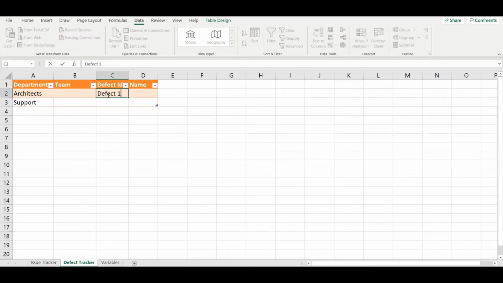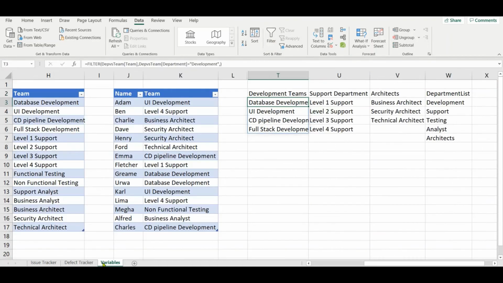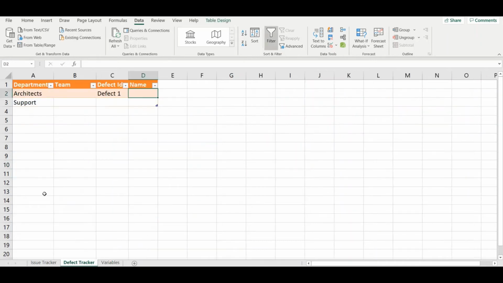Now again we have a similar rule to pick the names from the team. So we are going to play with a similar trick here. Let's pick a team for now. In this example I have architects, so the department is architect and then the team is business architect.